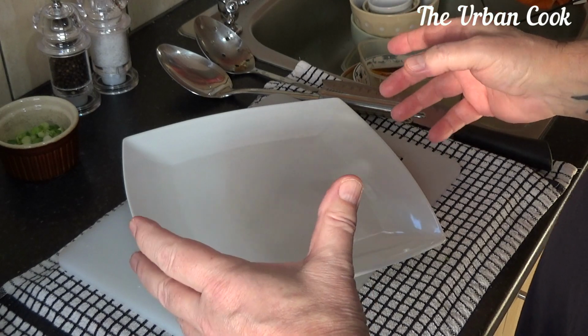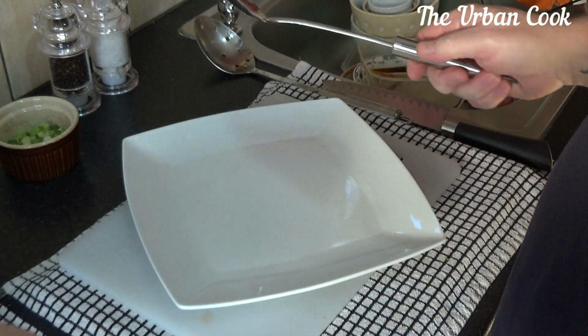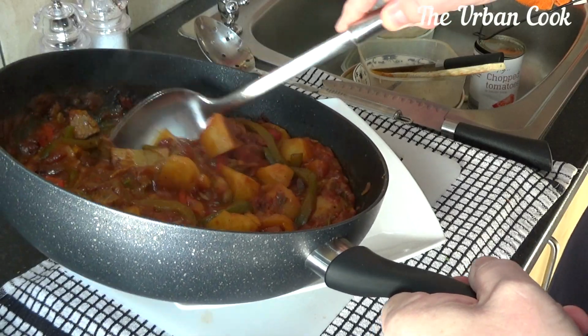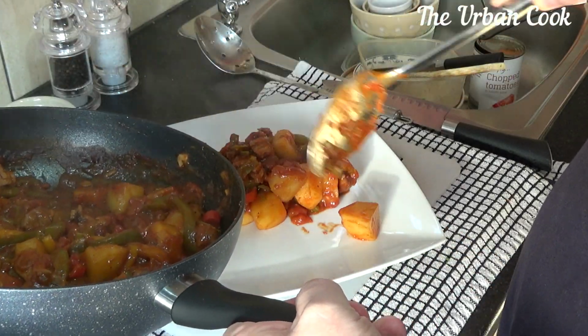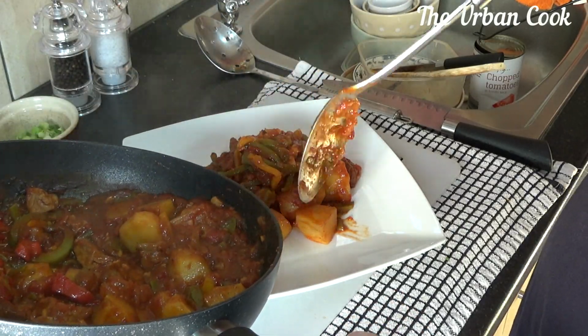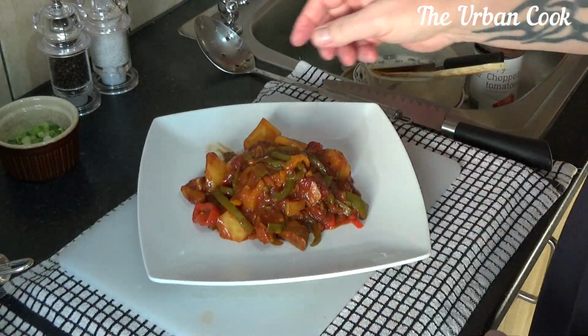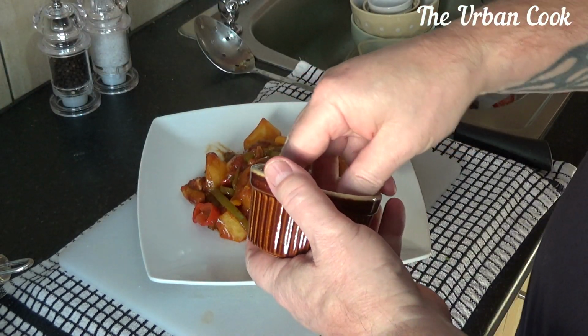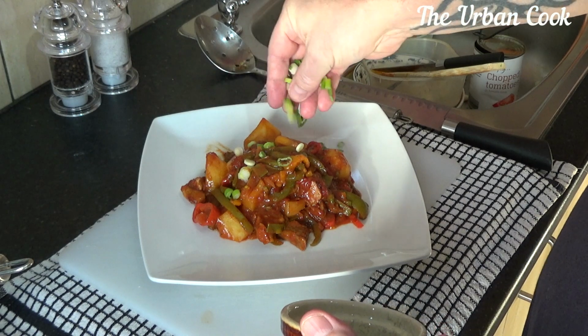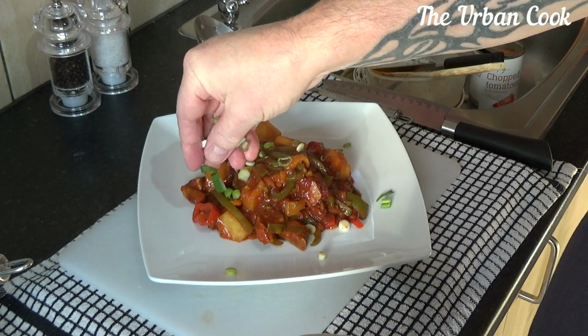Okay, so we're back, and what we're going to do is obviously get some of this out. It's going to be all lovely. Looks pretty good. Just going to put some spring onions on because I like a bit of crunch.